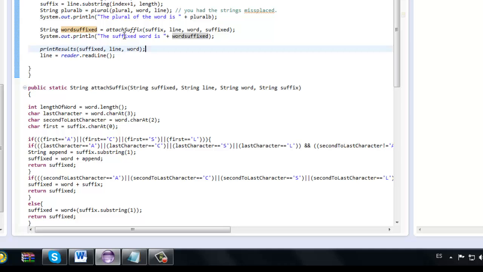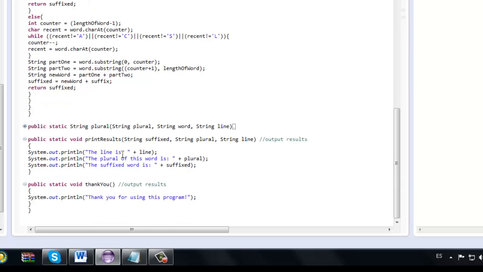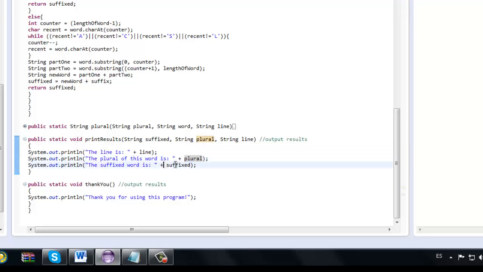Or you can put the system.out.println into a method called print results, but be careful. Print results need to be these three strings. Make sure that these three strings are the ones that you are going to pass to your method. It's very important that you pass the same ones. That's why when you were saying the line is, this was not the real line, this was not the real plural, and this was not the real suffix word.